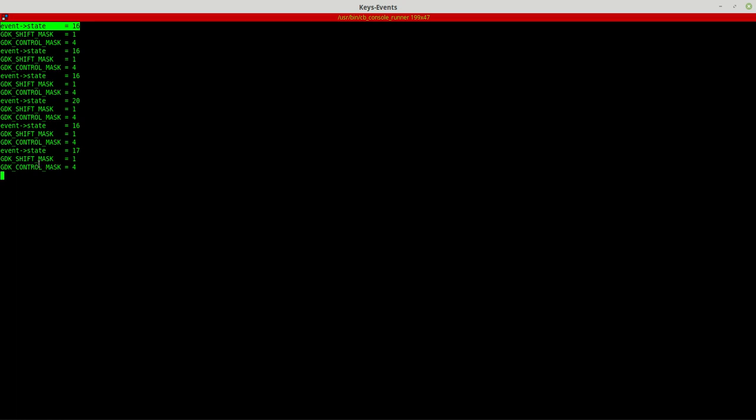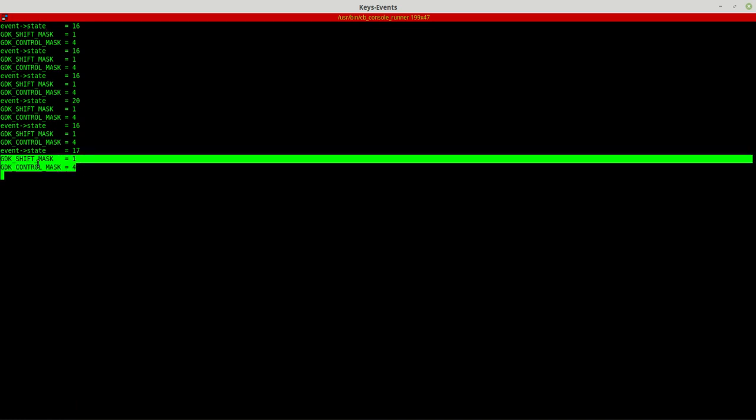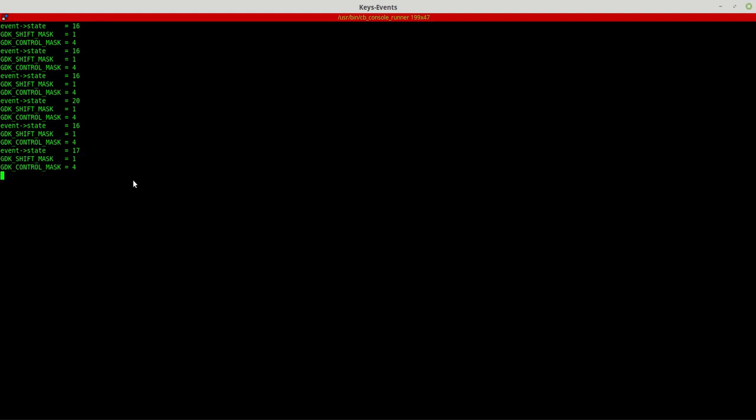And because we need to catch them both, the state has to be 21, or at least the state has to be the same together with both masks, and not only with one.